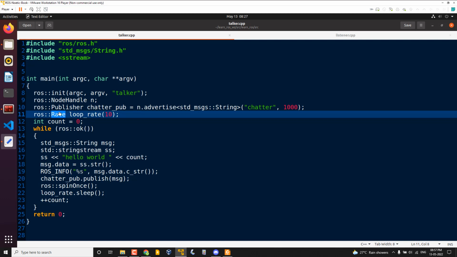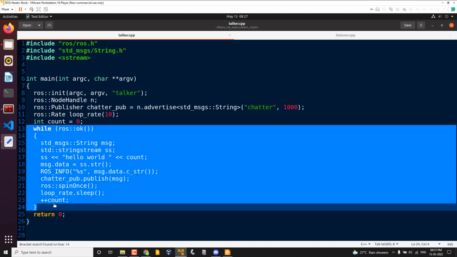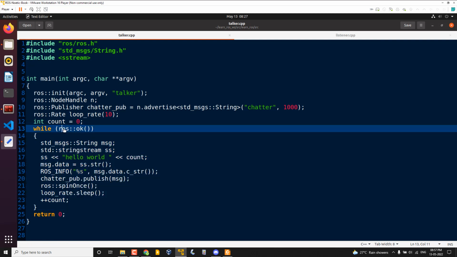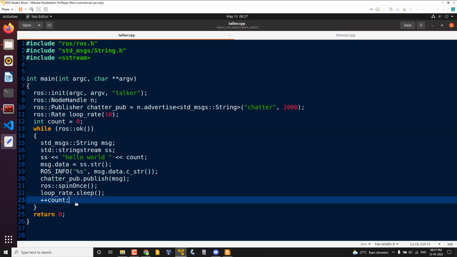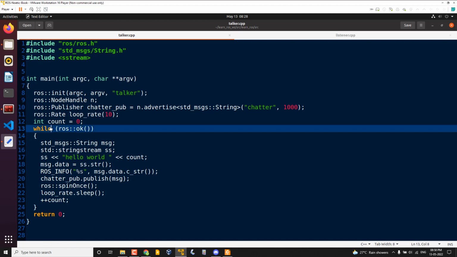Now in the while loop, there is a function called ros ok, meaning if Control C is not pressed, this loop will keep on executing constantly. But if you press Control C, this loop will be terminated.